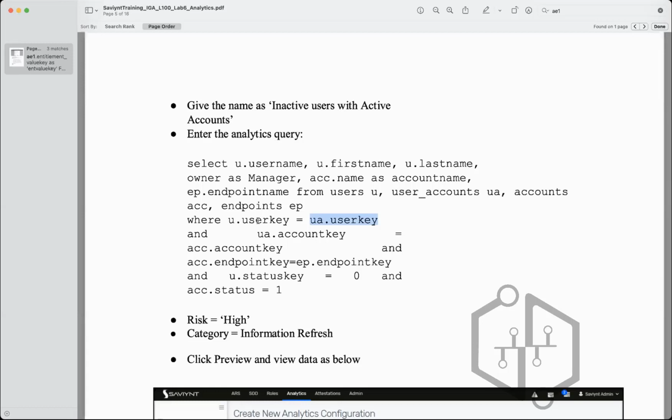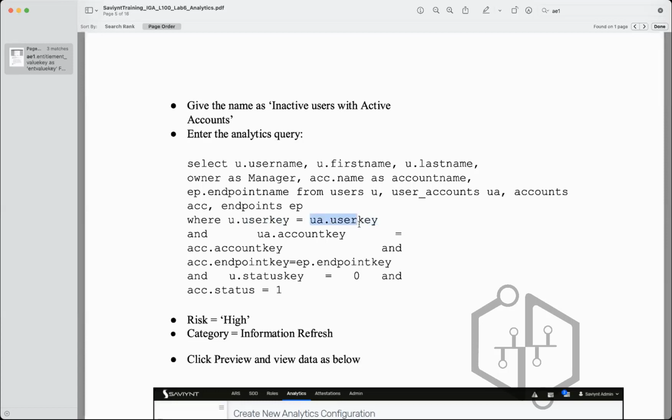Why? Because the user key is unique to the user. So in the users table, user key would be the primary key, as you rightly mentioned, and in the second it will be the foreign key. But that is from a database perspective. From a functional perspective, what we are trying to achieve is to make sure we are talking about the same user in both tables. Because what might happen is that here I'm talking about Deepa, but in the user accounts table there was another Deepa.